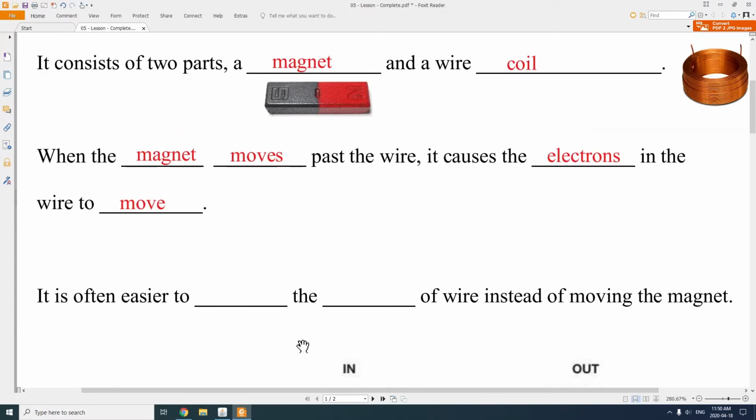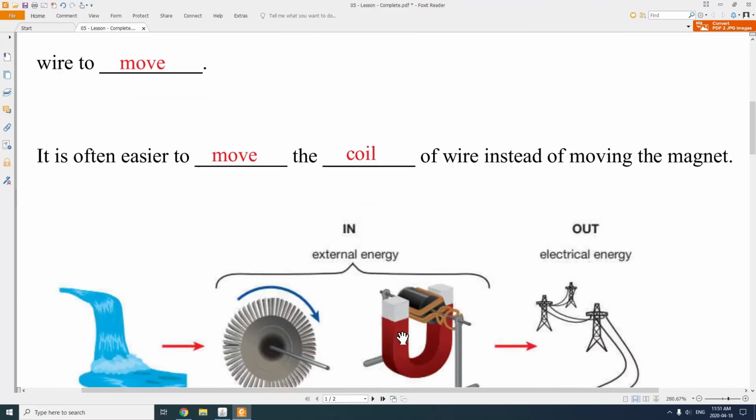All right. So as I mentioned, sometimes it's easier to move the coil of wire instead of the magnet just because it's a bit lighter than the magnet. Now, if you were to do this at home, it wouldn't produce very much power, right? If you wanted to run a light bulb, you would need a big coil of wire and a big magnet, and you'd need to just frantically move it back and forth as fast as you could. And you might be able to create enough electricity to run a tiny LED light, but it wouldn't create much energy. So you need to do these things with very large magnets and very large coils of wire.